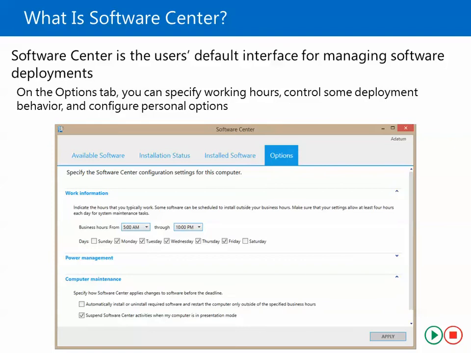In the Software Center options, you can specify the working hours, what hours you are working, like morning 6 to 5, or morning 9 to 5 or 9 to 6, you can specify business hours. You can specify from the server on collection maintenance, or if you want, you can configure it here manually.